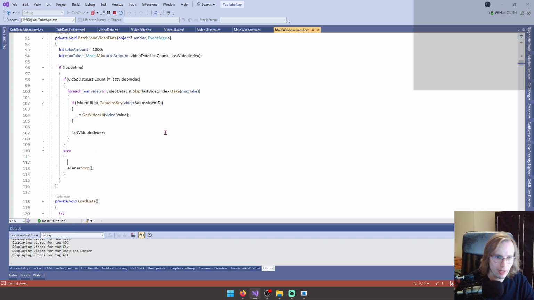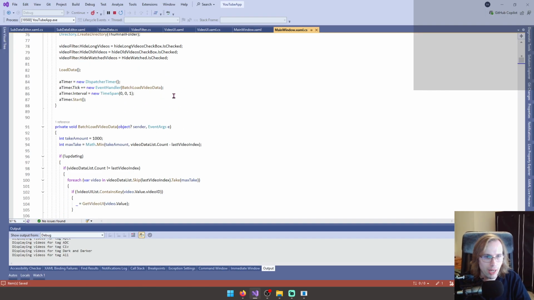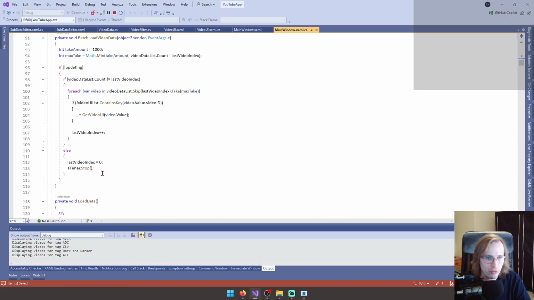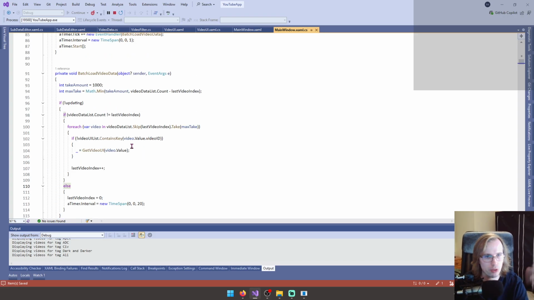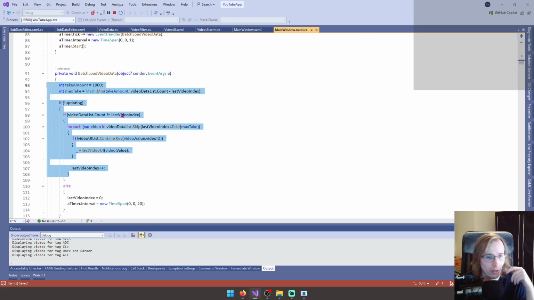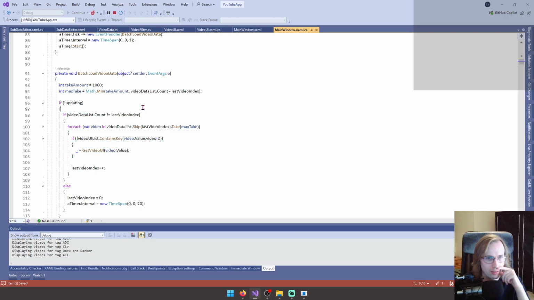So for instance, if I make this equal 0 here, and then I change the interval to every 20 seconds, then rather than just outright stopping, it will just go through the list again every 20 seconds.